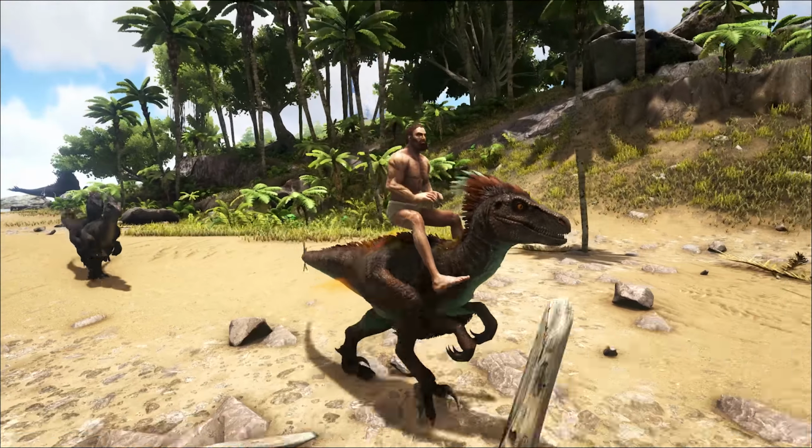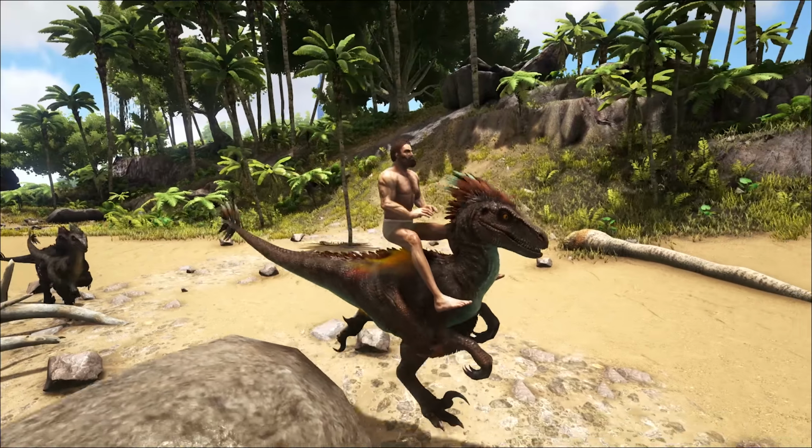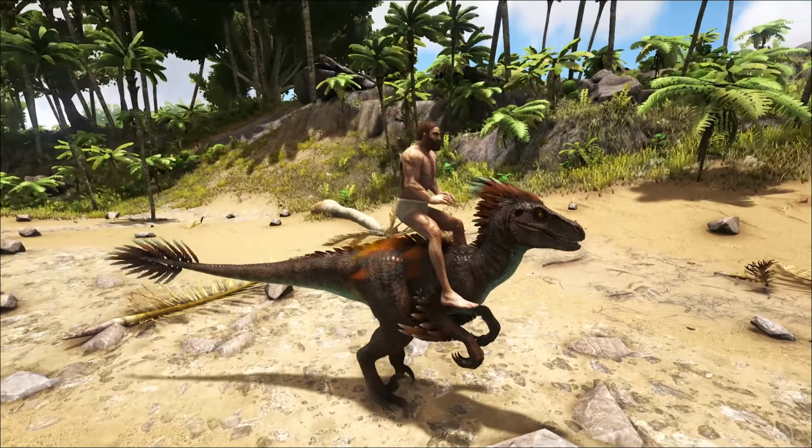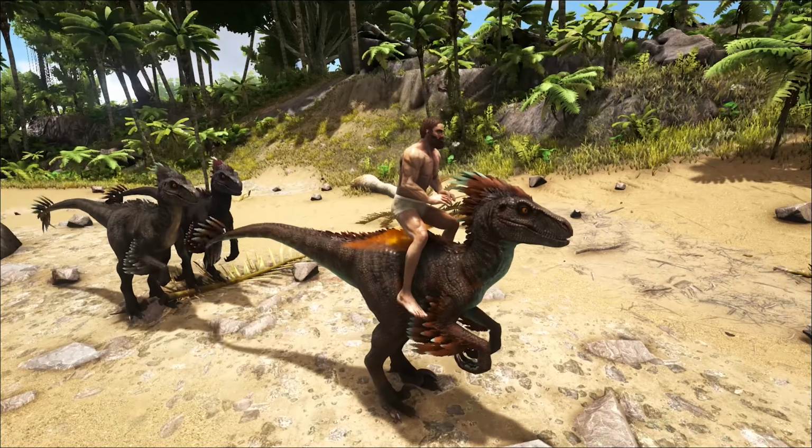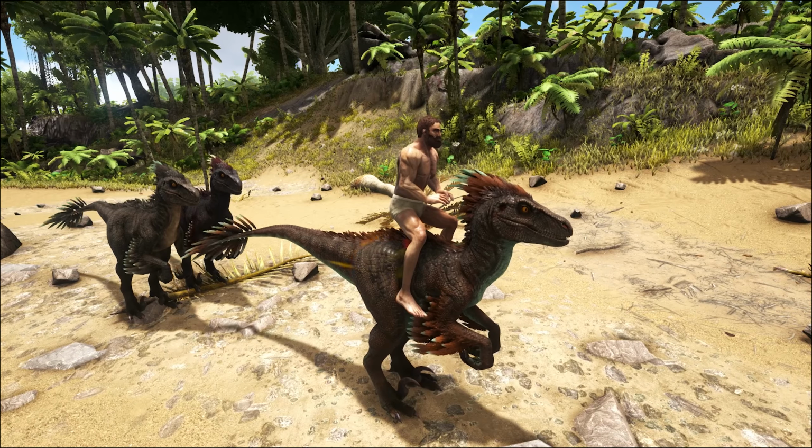It has way better feathers along the ridges or top of its body and head, and also its arms right here. You can actually see the feathers coming off the arms. It looks really, really cool. Also, I like the different colors. I'm sure people will be able to find some crazy variants of this out in the wild.